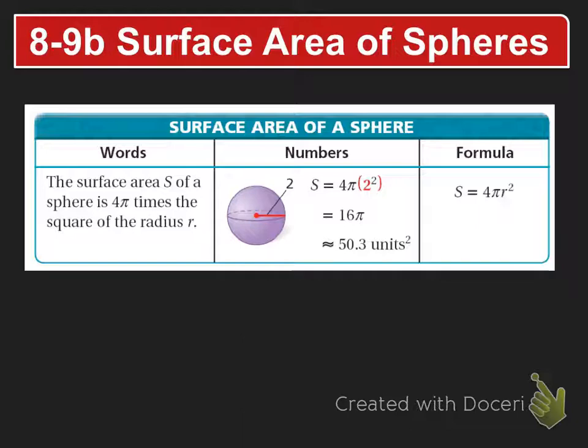Now, I know I made a mistake on your notes, so you might want to cross out the formula that's given there because I forgot to change it and it still says volume. So you might want to make sure you write down there that the surface area formula is S equals 4 pi r squared. You might want to cross out that formula that's on there because that's volume, which we did the other day. And make sure you write down your surface area one, which is 4 pi r squared.